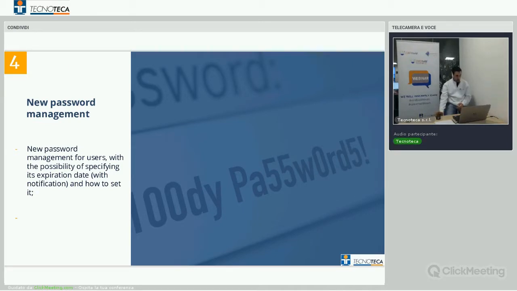I did say that it is available for everyone, this new feature, but don't worry if you don't want it. In the new CMDBuild 2.5, as a standard, it is deactivated. So if you want to activate it in CMDBuild 2.5, which you can of course always download from SourceForge, you won't see it because it is deactivated. But if you do want it, you can activate it. So don't worry if you don't need this in your CMDBuild. Okay, so this was about the new password management.